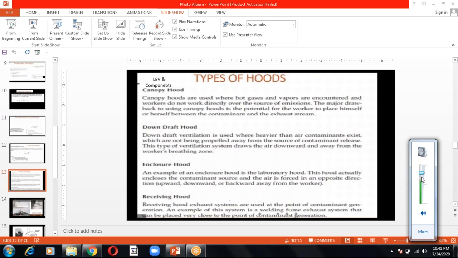In industrial environments, the concept of local exhaust ventilation is used extensively. The purpose of local exhaust ventilation is to: prevent any entrance of air contaminants, remove contaminants at their source, provide dilution ventilation, or provide spot ventilation for comfort. Would you repeat your question, please? No, the question is in industrial environments, local. Here it is already covered by Mr. Ghaffar. He is asking the purpose of local exhaust ventilation. The multiple choices he has provided will confuse you when we read them, but when we go through the definition, it's very easy.